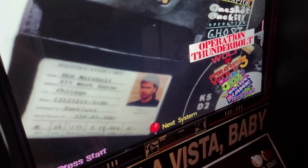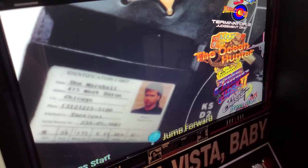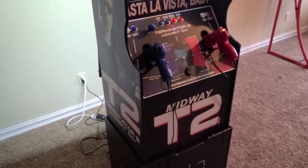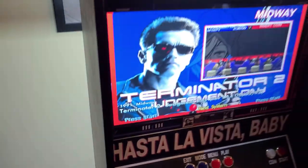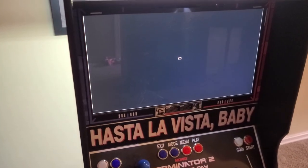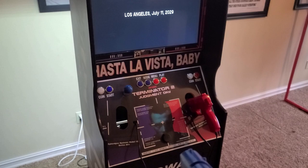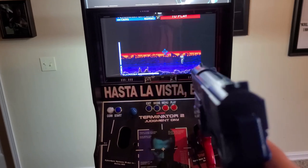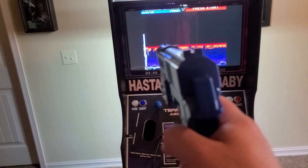Since this is a Terminator cab, we'll go ahead and show that one. Just to show what that hole looks like - I need to zoom in real quick. Grab my gun - you can see I can shoot the Terminators here. And again this side button, which I'm doing one-handed, is how I fire my missiles right there. Everything's looking good.